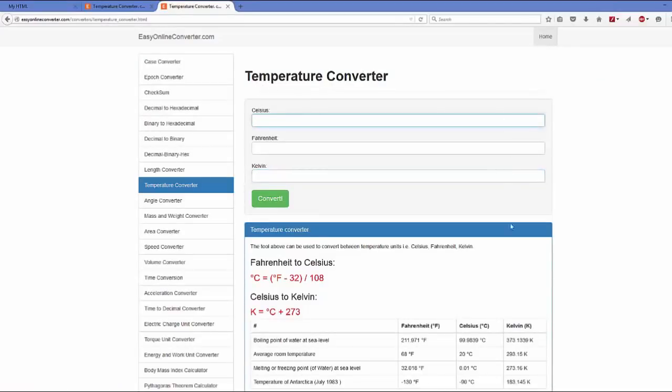Now all this is right now HTML and CSS, and for example, I want to convert a Celsius value into a Fahrenheit and Kelvin. I need to use JavaScript, or in fact I'm using JavaScript in this web page to calculate these values. So for example, I add 5 degrees Celsius here and I want to calculate the respective value of Fahrenheit and Kelvin. I can just click this convert button and JavaScript does its magic and it converts it and it shows it here. So this is the magic of JavaScript.